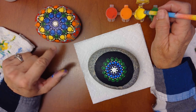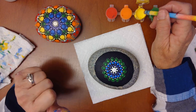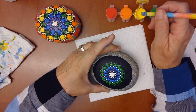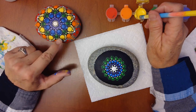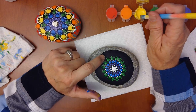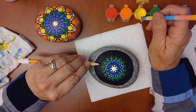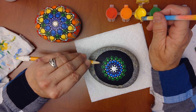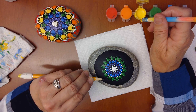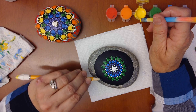And as you can see, this design is different already. And as the paint dries, it's probably going to get a little bit flatter. But this big dot is going to be my next one, and it's going to fit in between. My round dot is going to fit in between each of these green ones, just in this little space here. But it shouldn't be too big. I shouldn't have to worry about it touching.